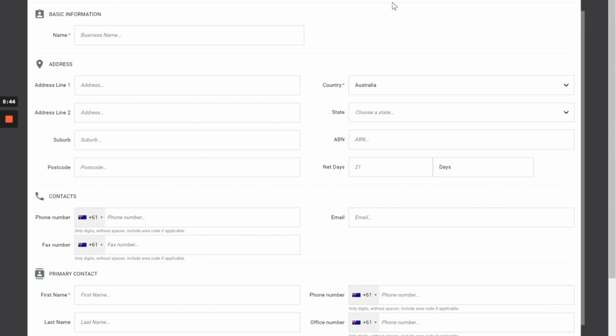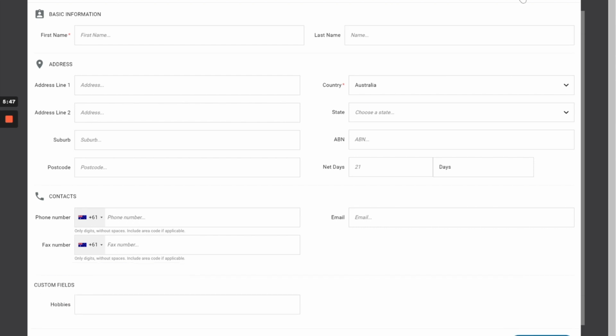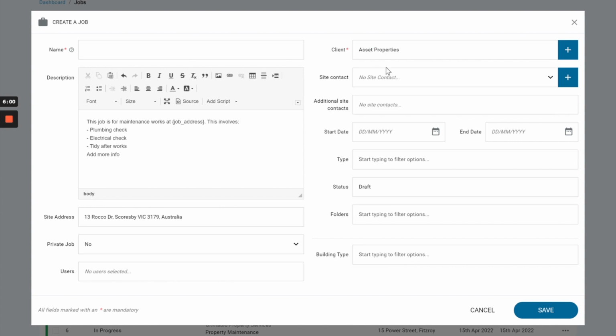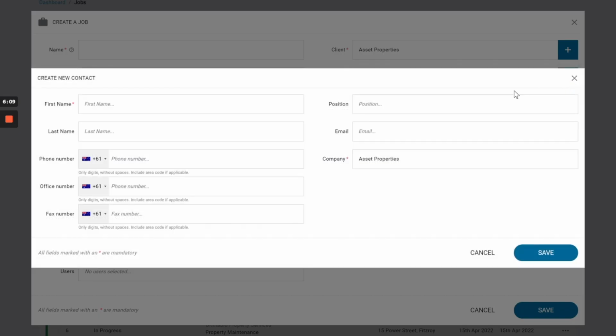A client can be created as a business or an individual, and you choose your default based on your business type. You can create custom fields against different clients, so you can capture critical information against that client. Once that client has been created, you can add them to the system. You can also add as many contacts as you want to that particular client. So if you want to add an additional contact, you can create a new one. You can choose their position. You can link them to that company so they'll be there again for you in the future.